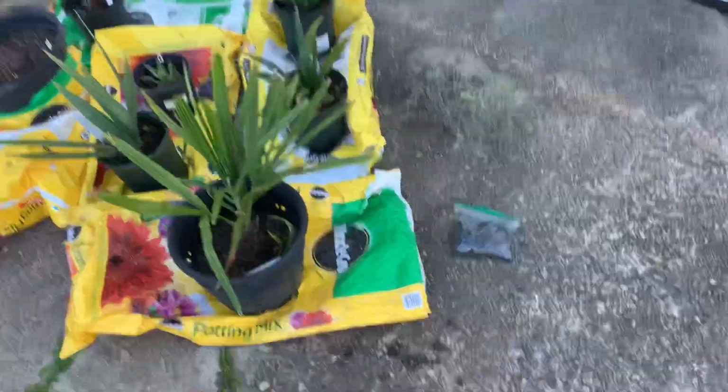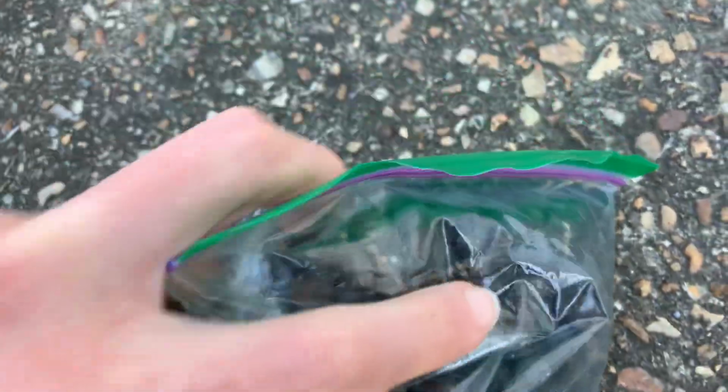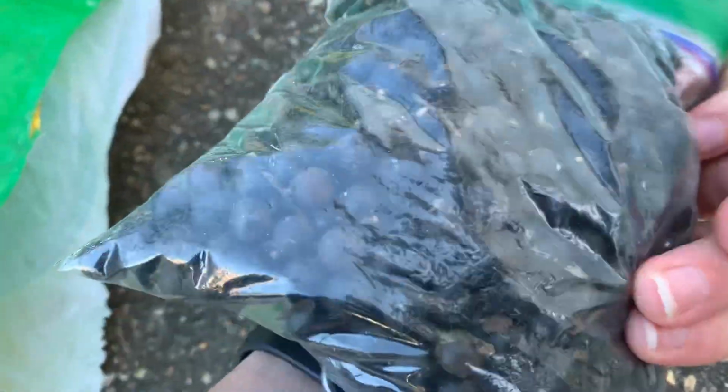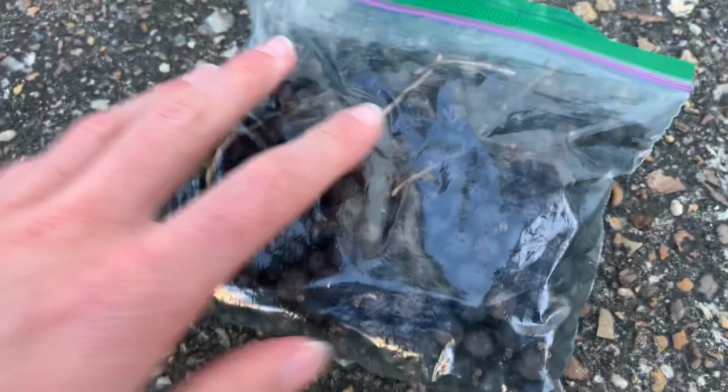So first of all, I have these Sabal minor seeds. I collected these from these giant Sabal minor with tons of seed on them, on the stalks, actually growing under some Sabal palmetto, some big ones, on Atlantic Avenue, right near the Neptune statue. I collected them during my live stream yesterday, and I got a ton of Sabal minor seed. I also got some Sabal palmetto seed that I have in my backpack, but I didn't collect as much of that because they don't do as well in our climate, but I can't wait to germinate these and plant them, so a lot of seed there.